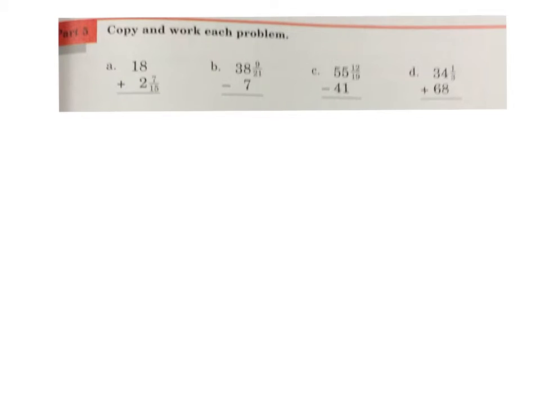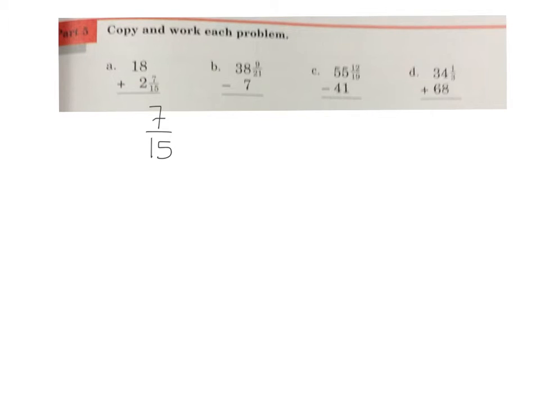So these types of problems we started to work on the other day. You have to write each answer as a mixed number, which means that you're going to have a whole number and a fraction. And so the way that this works is that if I start first in the fraction column, I see that I've got nothing here. I've got nothing in that fraction column. So I've got nothing plus 7/15. So when I've got nothing plus 7/15, my answer in the fraction column is just going to stay 7/15. I'm not adding anything to it, so it's not changing. Then I just go and I add the whole numbers how I regularly would just add whole numbers.